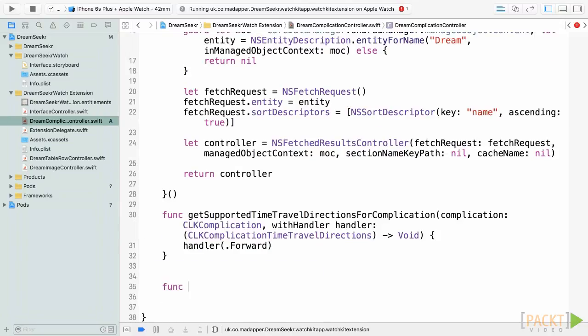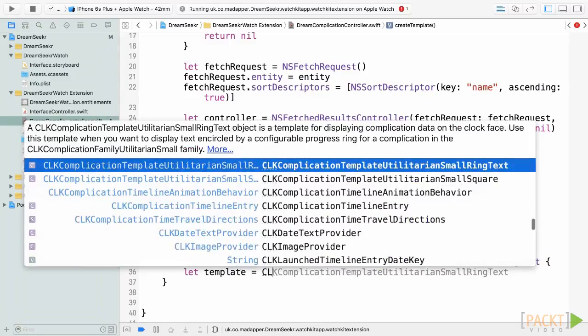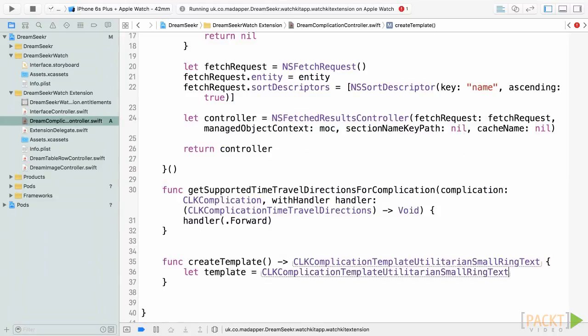Now, we'll create a new method which is going to return a complication template. So I'll create a new method called createTemplate and have that return a CLKComplicationTemplateUtilitarianSmallRingText. And within this, I'll create a new property called template and initialize that as a type CLKComplicationTemplateUtilitarianSmallRingText. There are several different types of complications, and we're only doing one here.